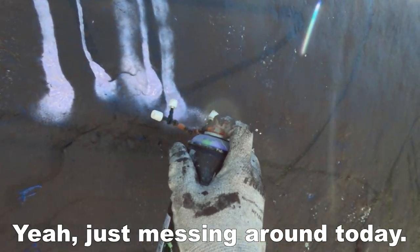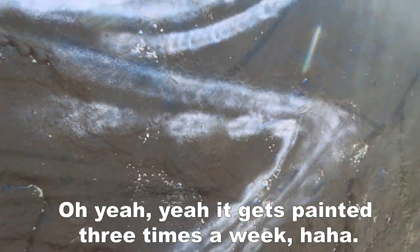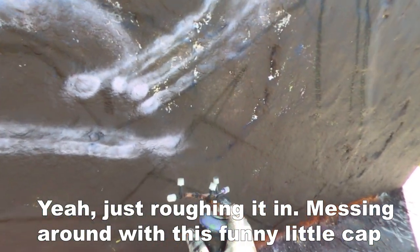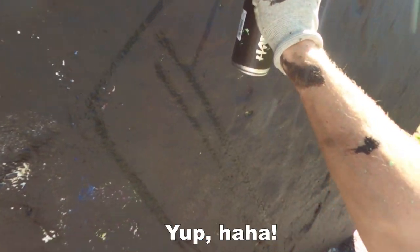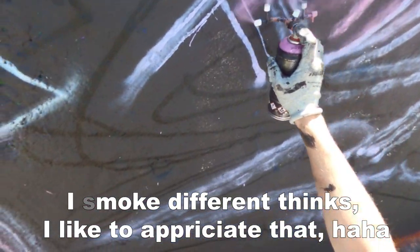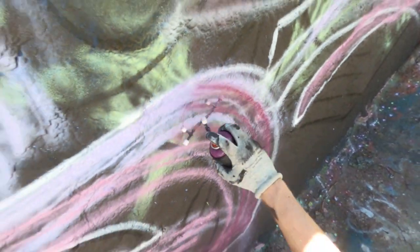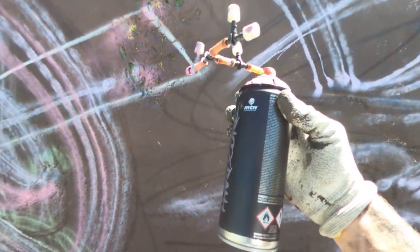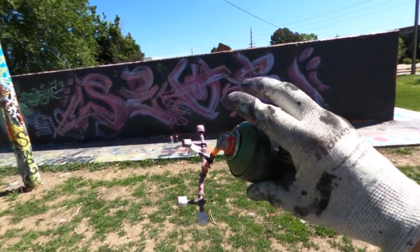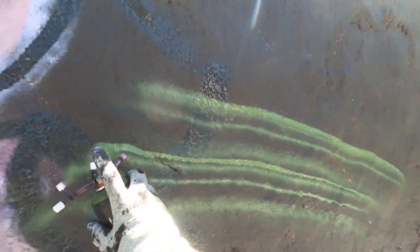A passerby asks how it's going — just messing around today. They ask if we do it over and over in the spot, and yeah, it gets painted three times a week. Just roughing it in, messing around with this funny little cap. The fumes build up like crazy off the wall with this. Remember those old Tron backdrops that were like perspective neon grid patterns? I was thinking we've got plenty of grids going, so maybe we'll do a mid-tier perspective on all the dark greens and lime greens in the background.